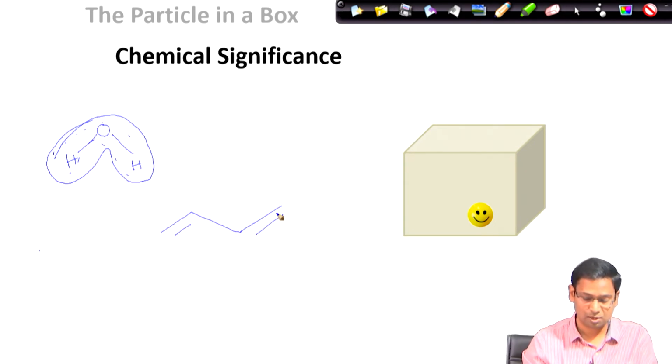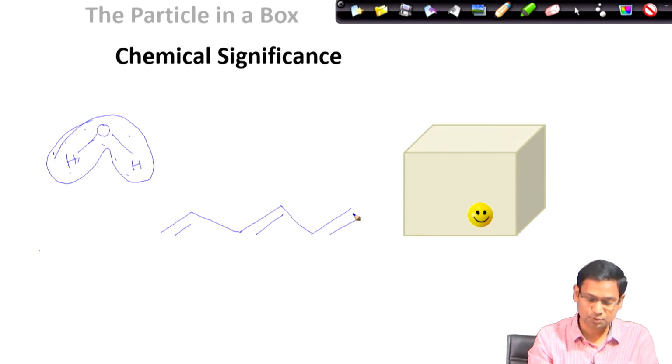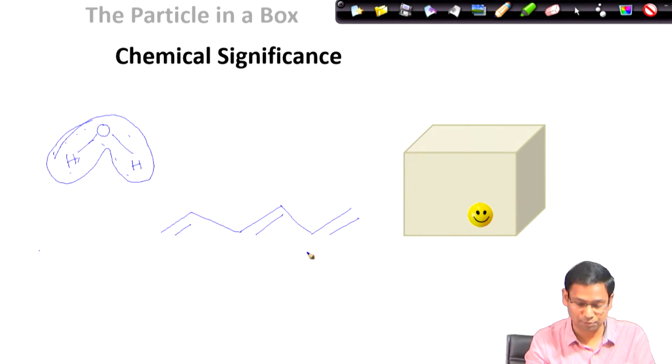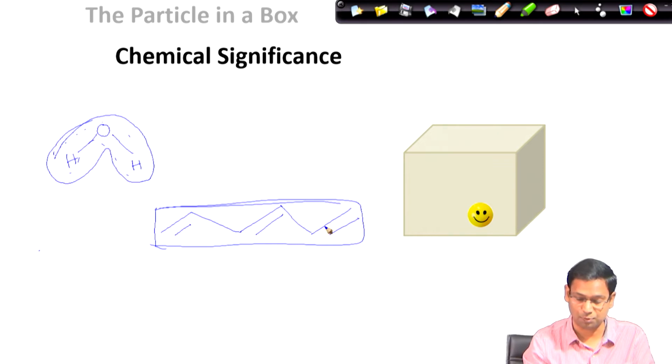If you imagine a conjugated diene, 1,3-butadiene, or its extended version, hexatriene, in this case what you see is that there are pi electrons which are essentially delocalized over the entire chain of the molecule. So, these pi electrons are all over this molecule. Their electron distribution can be shown to move around this one dimensional box.